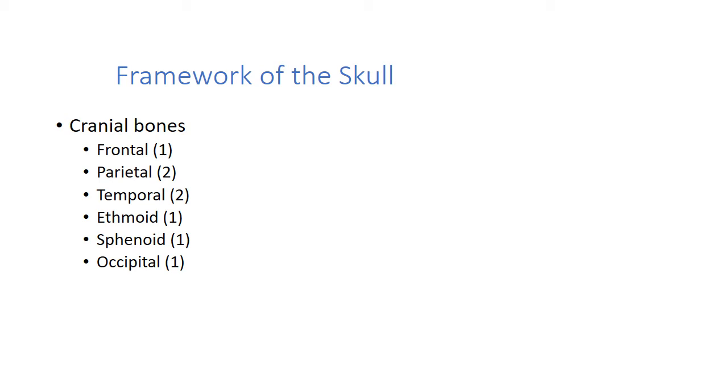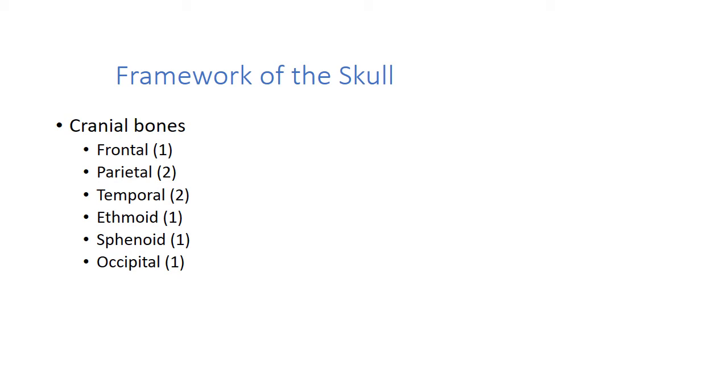That leaves us with the ethmoid bone. The ethmoid bone is basically a light spongy bone at the roof and sides of the nose. It separates the nasal cavity from the brain, and it actually forms a part of the orbit. The orbit is basically the eye socket. That leaves us with the sphenoid bone. The sphenoid bone is irregularly shaped, a bone at the base of the skull. It makes contact with all the other cranial bones, and it forms the base of the cranium, the sides of the skull, and the floors and sides of the eye socket. When we look at the diagram shortly, that will become clear. If you note the colors of the bones, that will help you to distinguish which one is which.